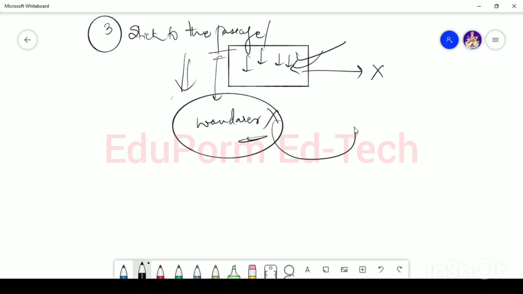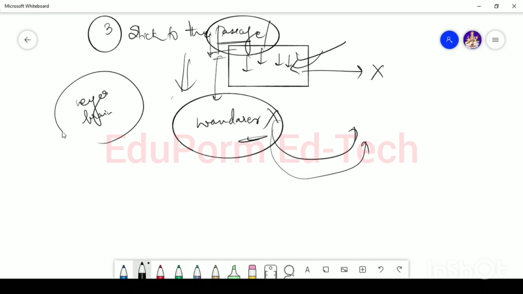You can dream after the exam. You can waste your time after the exam. Just be focused over here. Okay? Just keep your eyes and your brain very much aware and open at this time, and just focus on the passage and the questions. Okay? Be very much attentive over here. Alright?